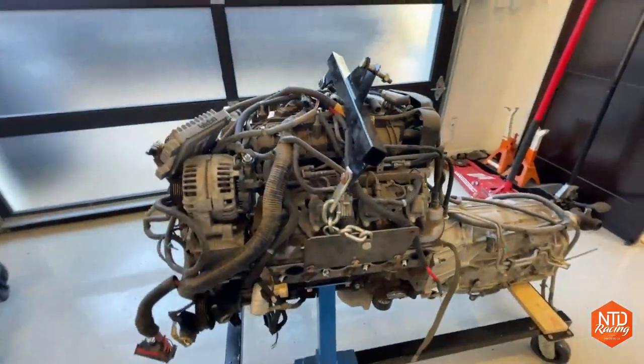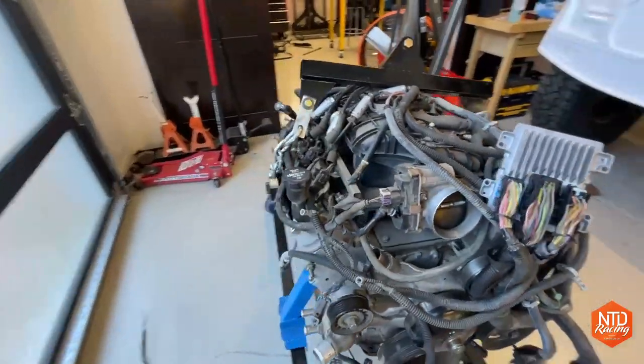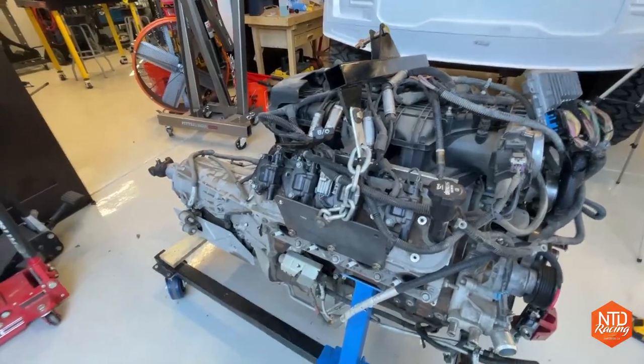Let's go ahead and take these off. Let's dress the wires down a little bit so we can kind of see what we're looking at. And then I'll show you some of the things that you got to do to make one of these engines stand alone.